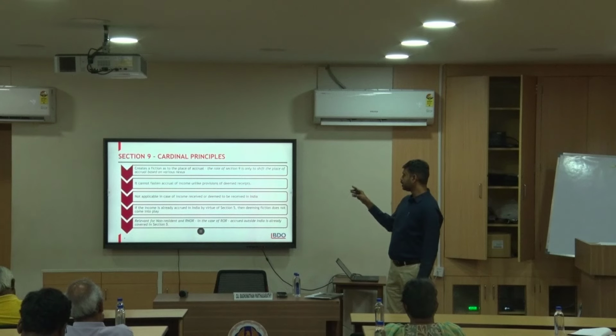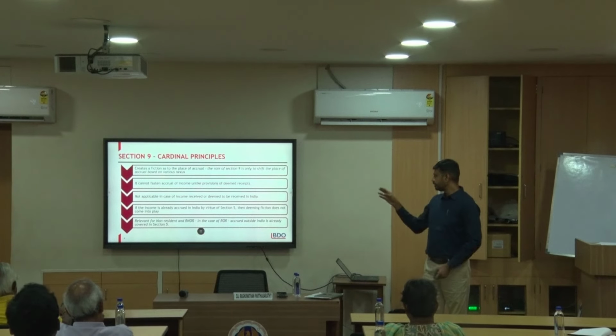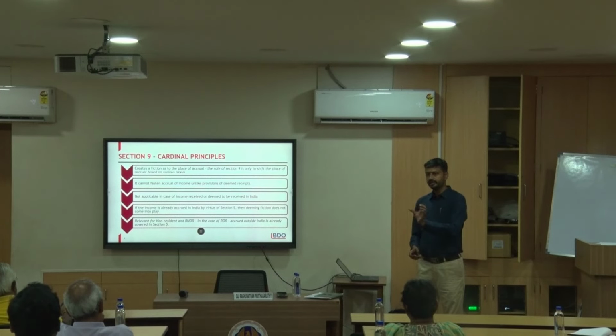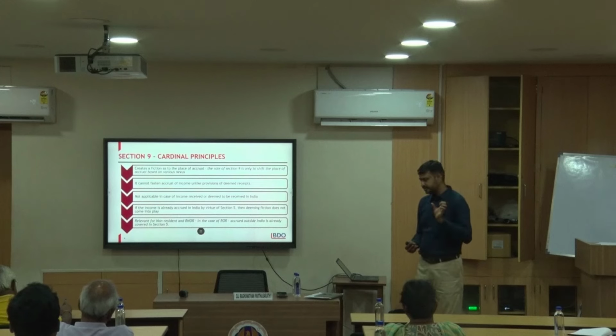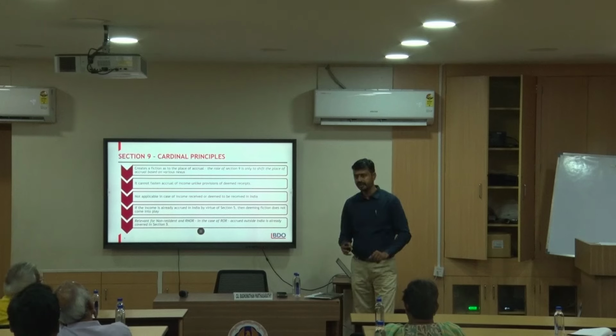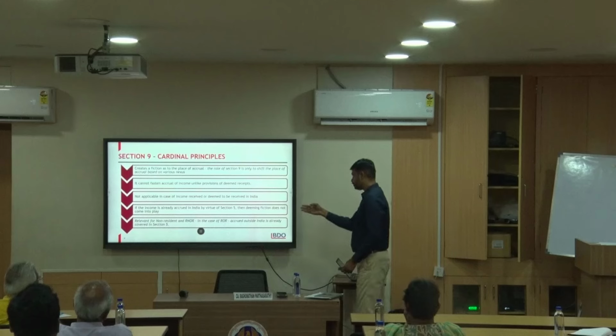If the income is already accrued by virtue of Section 5, that is, you have a Section 5 which says ABC accrues in India, then if something is covered in accrual, the deeming fiction does not come into play. So the starting section, when you are determining the taxability of a particular receipt, is Section 5. In Section 5, if something is taxed, then we will not even come to Section 9. So first comes Section 5. This particular section is relevant for non-residents and residents but not ordinarily resident. So this is the key point.